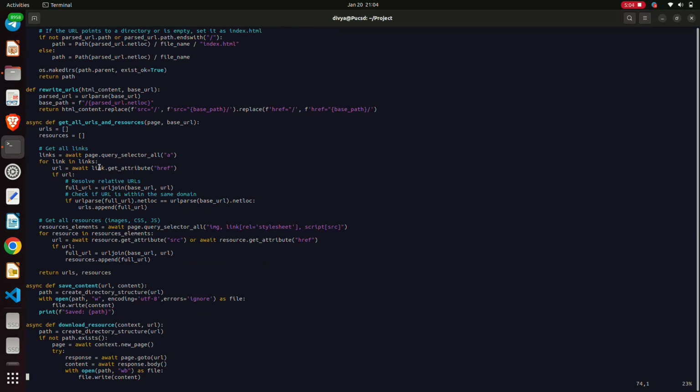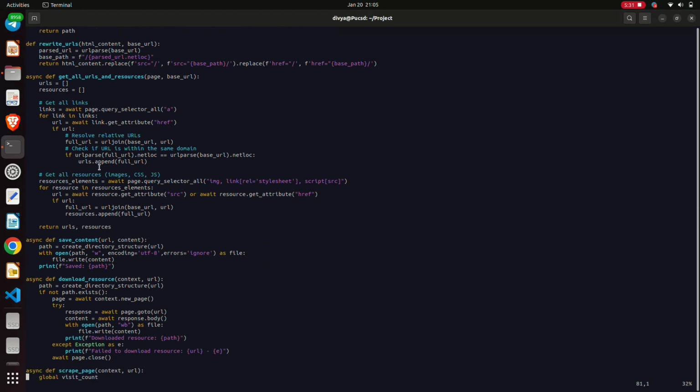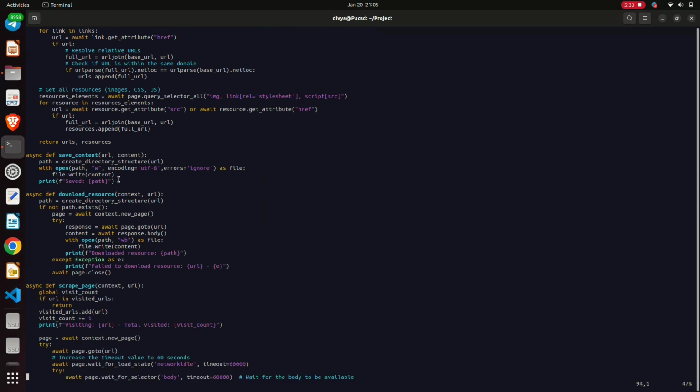When we load a page or download assets of any website, many times it takes time to load a resource, or the internet connection may be slow. The await function makes our web scraper wait for a certain amount of time so that all the resources can be accessed. Then the content is saved to the created directory structure and all the resources are downloaded.